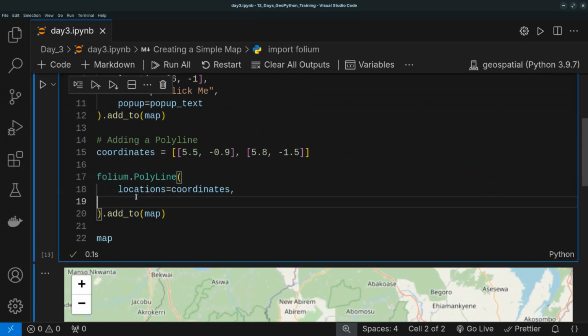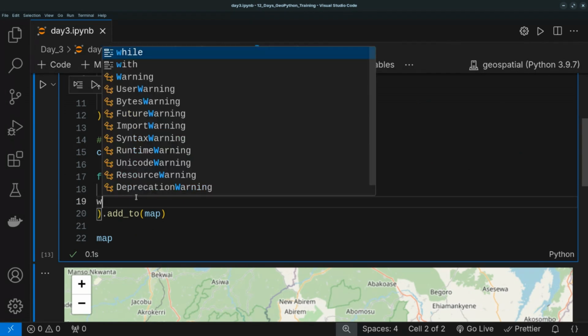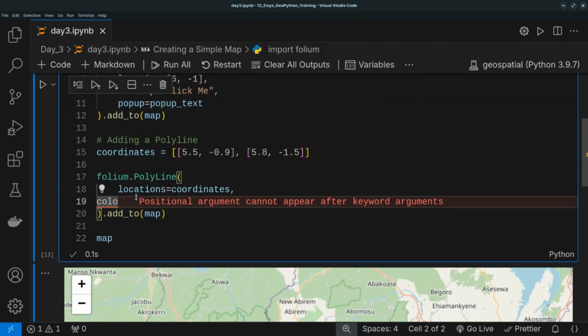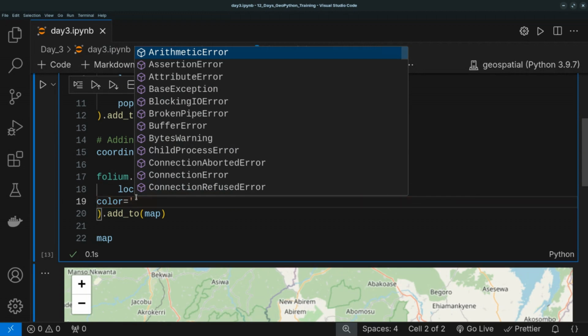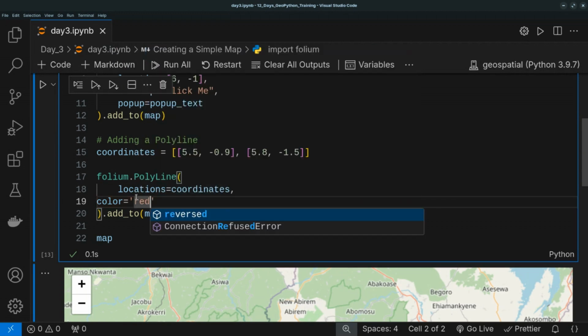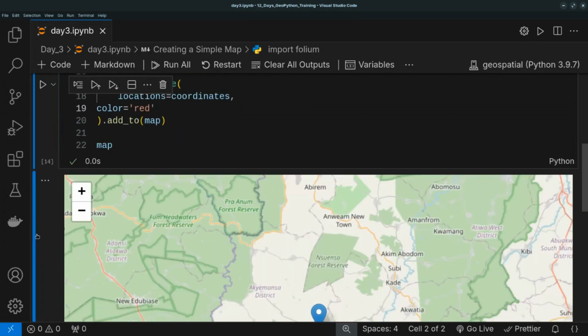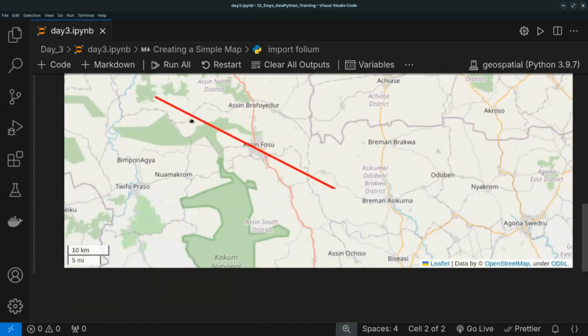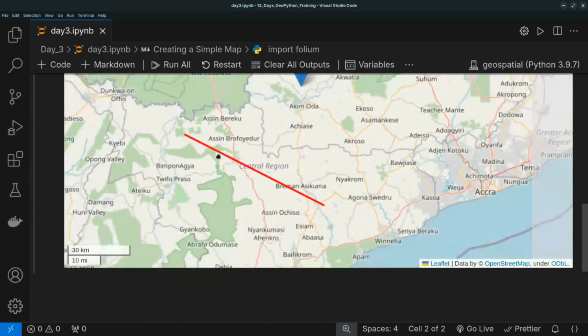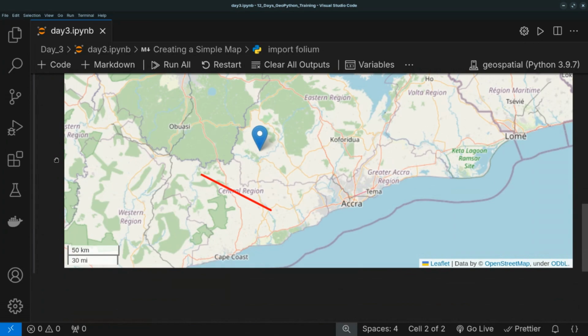But there are other things we can add to the line also. So we can actually specify maybe color. I'm just hoping that the most popular colors, if you pass them in raw like this, should work. I'm hoping it will work. Okay, it did work. You can also pass in specific color codes, and that one too will work.